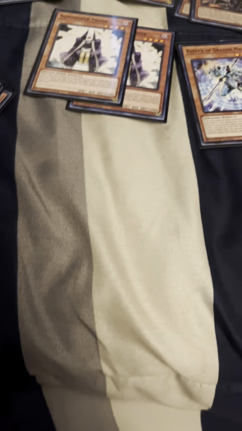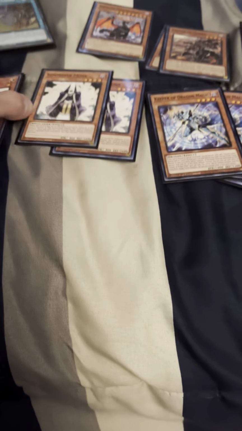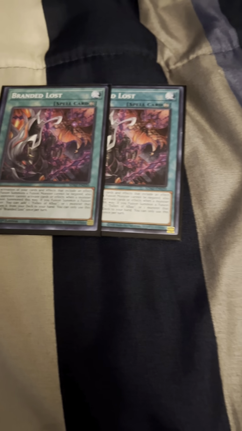My bad. You're going to want 2 copies of Branded Lost. Moving on to the spells. So that was it for the monster cards. And don't forget 2 copies of Summoner Monk. I'm sorry about that. Alright. Let me just get these out of the way. Now then. 2 copies of Branded Lost.